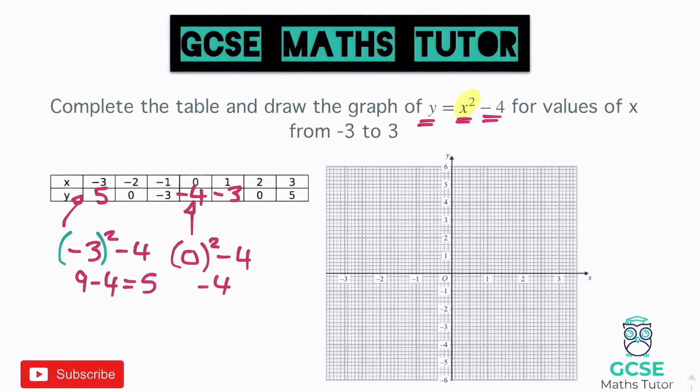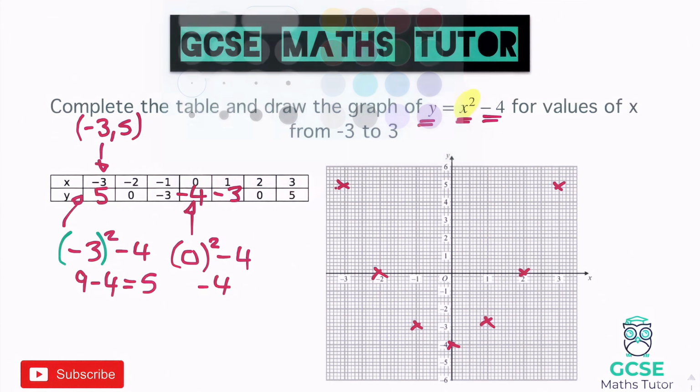So let's have a look then. Actually plotting this on the graph, now we've got an x and a y coordinate there, x is negative 3, y is 5, so that's the coordinate minus 3, 5. Now I'm going to plot these quite quickly. Minus 3, 5 is somewhere up here. I'm not going to be able to do them perfectly on the screen here. Then we've got negative 2, 0. We've got negative 1, negative 3, obviously getting your x and y coordinates the right way around here. 0, negative 4, and then it repeats the pattern going up the other side there. So we've got 1 and negative 3, we've got 2 and 0, and we've got 3 and 5, which is somewhere up there.